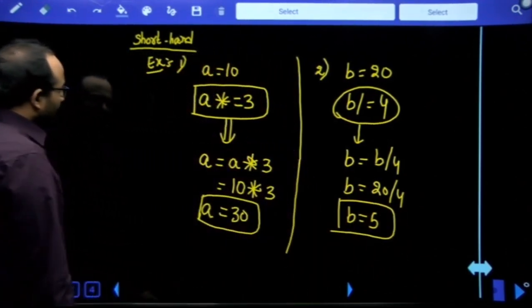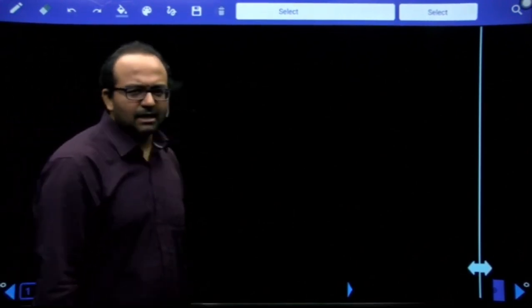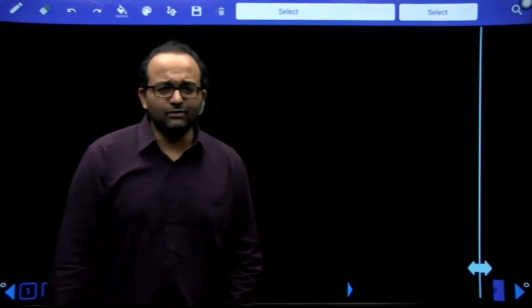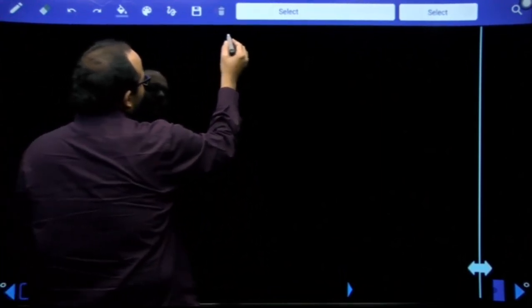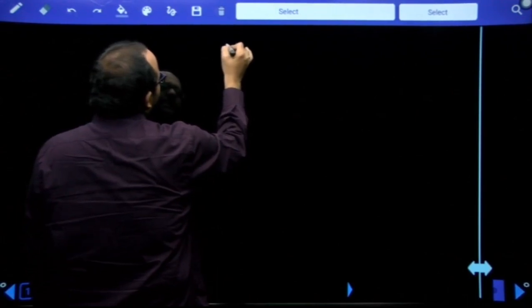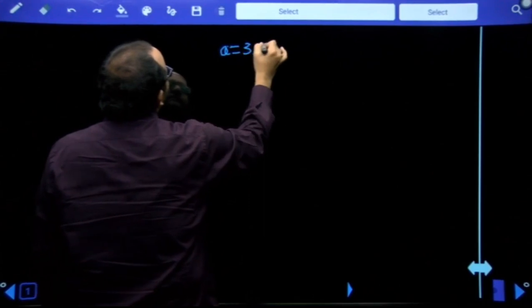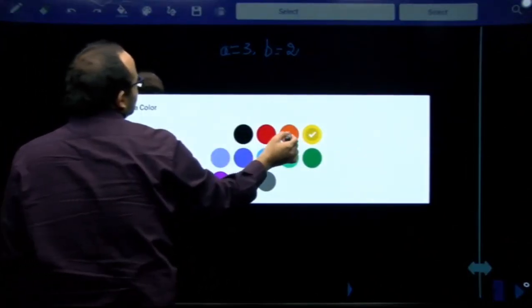Okay, and not only on these arithmetic operators, these shorthand operators are also applicable in bitwise operators especially. So even in bitwise operators, you can see, let us suppose a is equal to 3 and B is equal to 2. Okay.